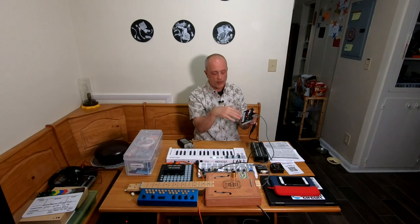So for example, notes and parameters can be changed using something like Ableton Live or some other DAW on your computer. And I think there are also apps on your phone or a tablet that could be used to control this thing as well. I have a little clip of controlling the NTS-1 with Ableton Live. Take a look.